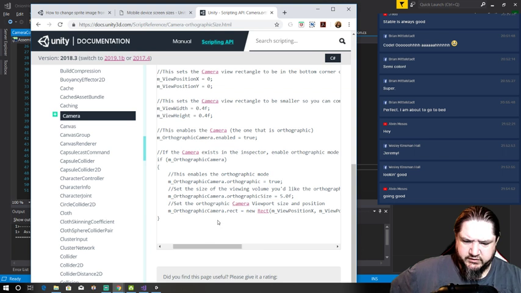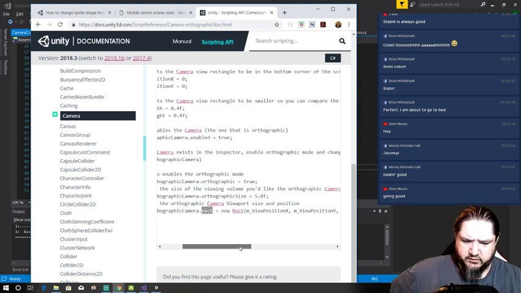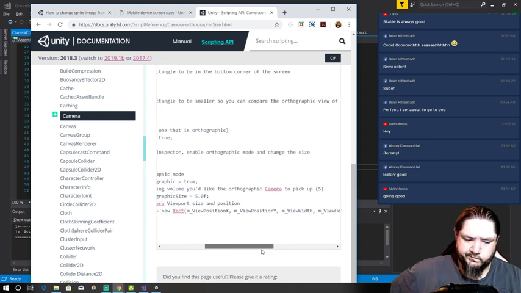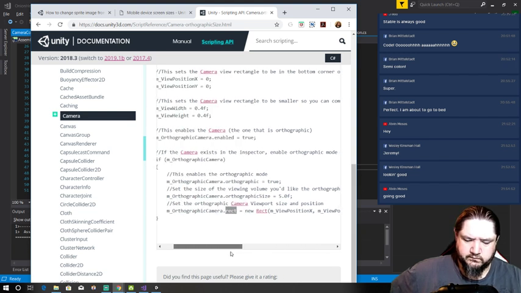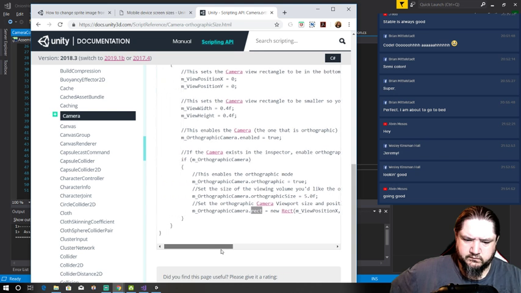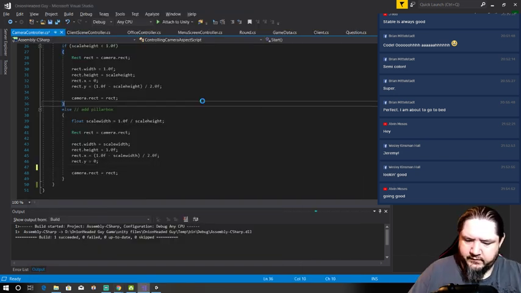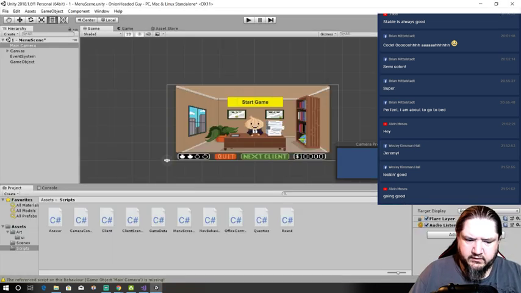But there's still the rectangle. Alright, I don't know. I'm going to remove this script.